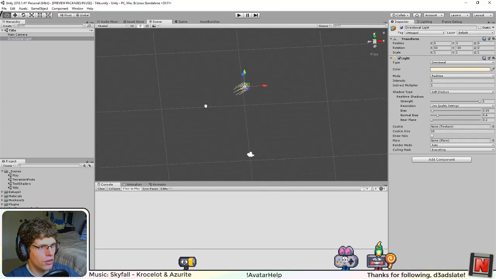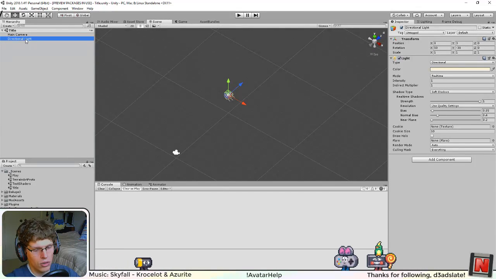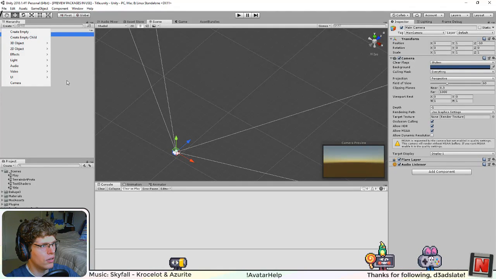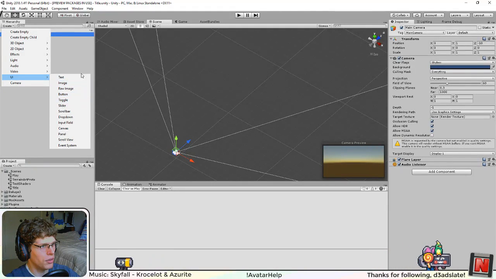Okay, I don't actually know if I need this stuff because there's going to be no models, so I guess we will need a camera. Okay, so I'm going to create a UI element.